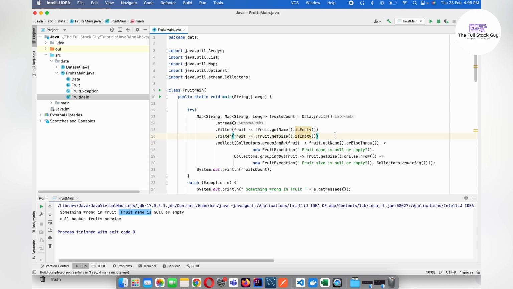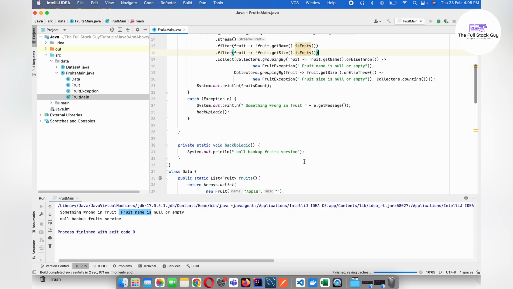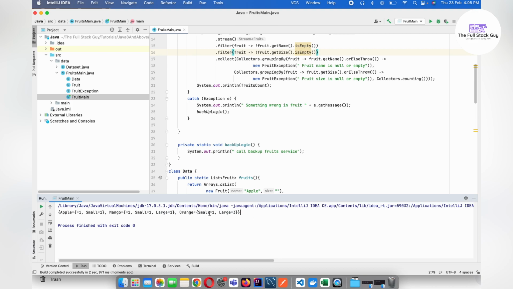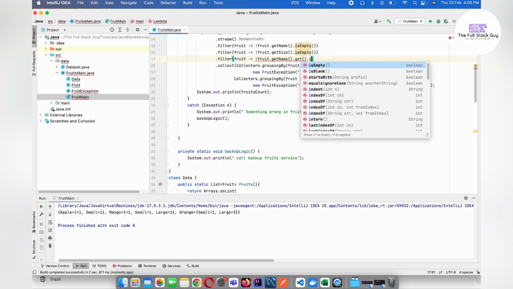Just by seeing if it's not empty, I believe we'll get some output. Yeah, so we have the output now, but we now have the blank values. Okay, so we can also filter it if the fruit.getName().get is blank, this should not be blank.